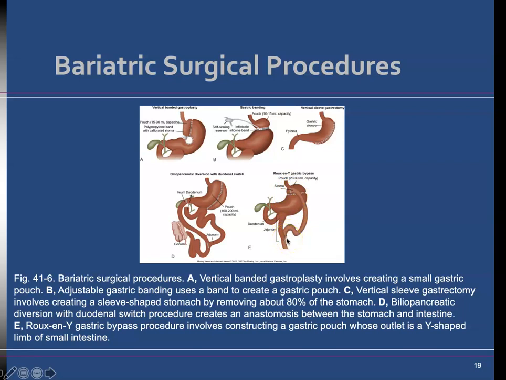So the priority nursing diagnosis for this patient will probably be... scratch that. Don't even think about what I just said. So for this procedure, for purposes of your testing, you have to know how to explain it to the patient. Basically, if the patient asks you what this is, what can you tell them? How would you describe the procedure? Okay, moving on.